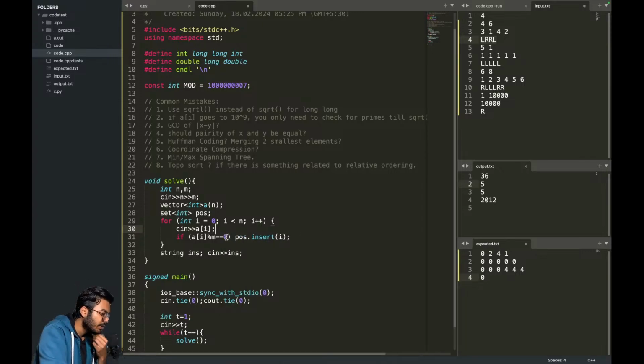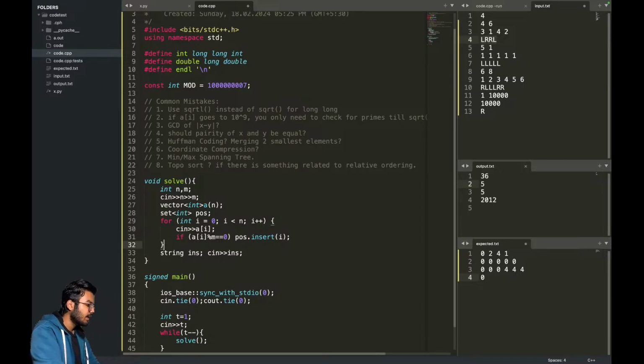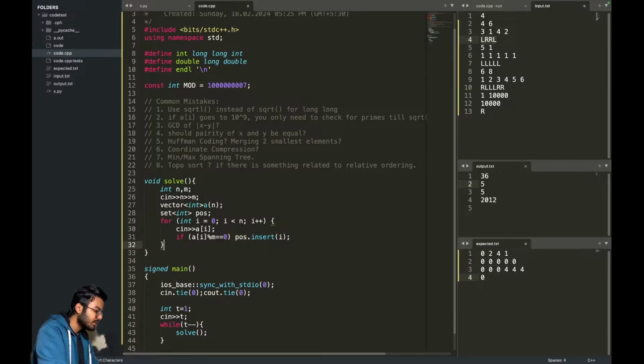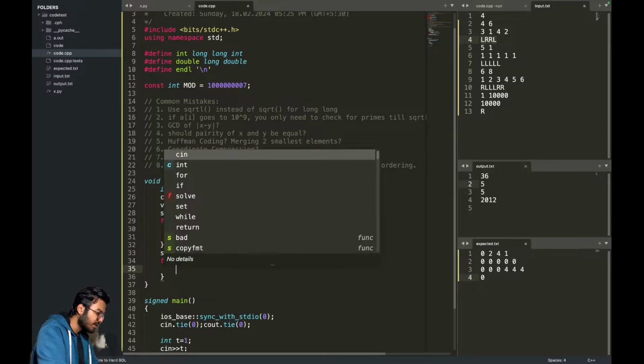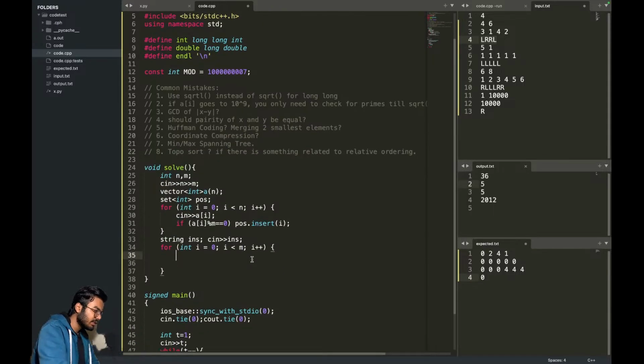Now that I have all the positions, what I can do is, at any point of time, if my position set is not empty, I have to do this m times. So I can traverse this whole string. First I have to print the product, right?